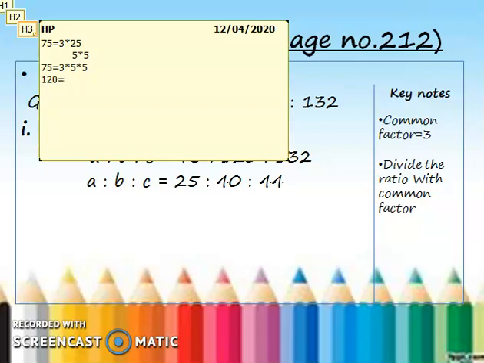Yes, so 120, the 2 numbers that would multiply and will give 120 are 2 multiplied by 60, isn't it? 2 multiplied by 60 will give 120. So the first prime number we get is 2, here 2. Now 60 is not the prime number, we have to further factorize it in prime numbers. So it can be 2 multiplied by 30 or it can be 3 multiplied by 20. So we can use both the things.